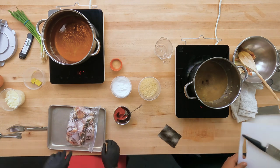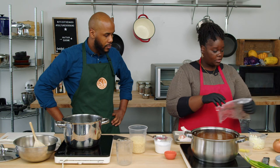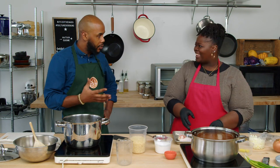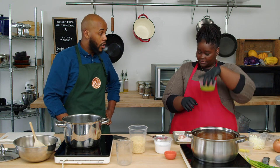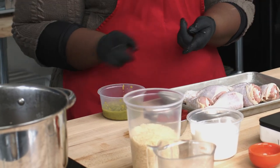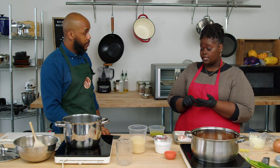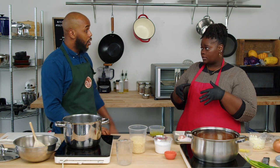So with the chicken, what you want to do is take it out. What I usually do is put some lemon and some vinegar, let it sit a little bit. So you kind of wash it a little bit. And then afterwards I put this guy. Oh, right. So that's the green sauce that you were talking about earlier, right? Yes. Tell us what's in that again. So what's in here is scallions, green peppers. We put a little bit of Maggi in there, parsley. And sometimes if you want it really spicy, you could put some Scotch bonnet peppers.